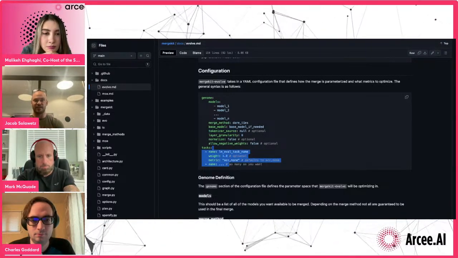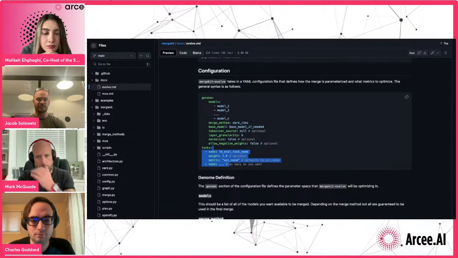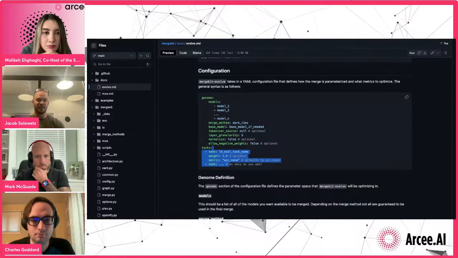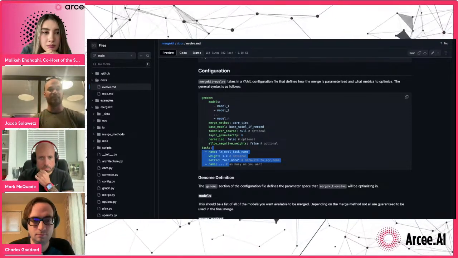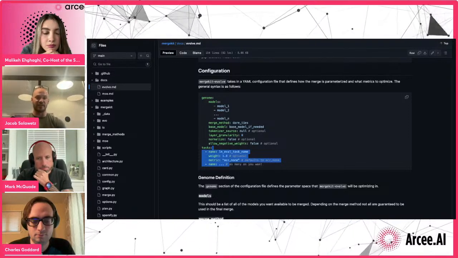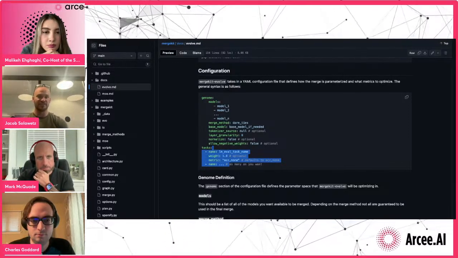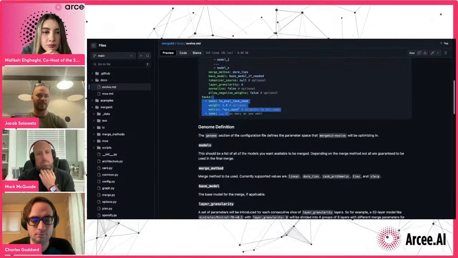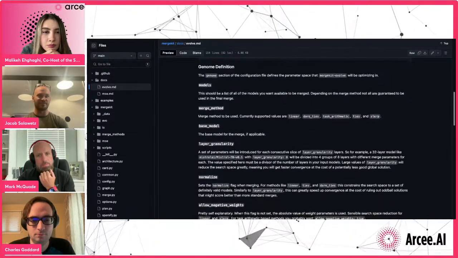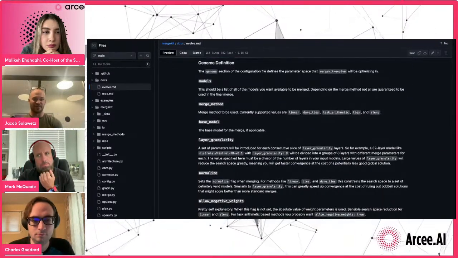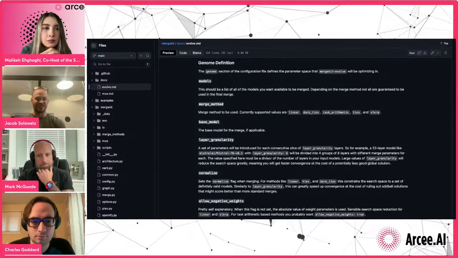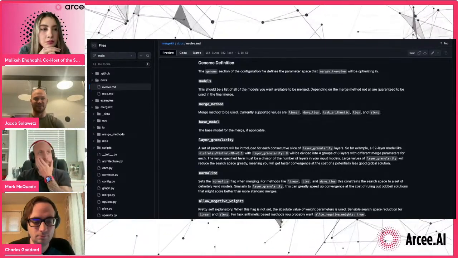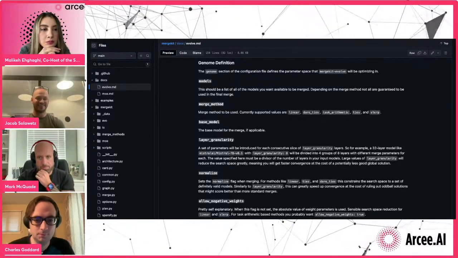This is where you're providing eval tasks from the LM eval harness, which you can see in their list of LM tasks in the LM eval harness. And I guess from there, I might pass it to Charles to talk a little bit about the other configurable parameters in here, and then we'll go ahead and dive in and actually run one of these.